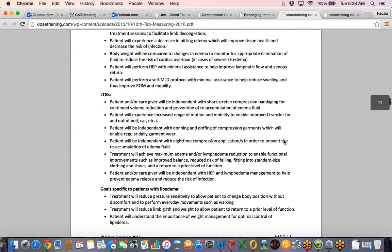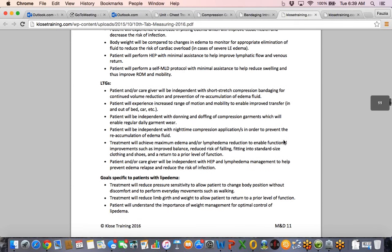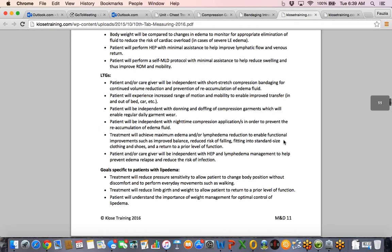Our long-term goals are going to be: patient will be independent with their bandaging if they need to be, if you need to show them how to do it for themselves, or maybe a caregiver can learn to do the bandages for them. They will have increased range of motion and mobility. Patient will be independent with getting their compression stockings on and off and be compliant with wearing them.